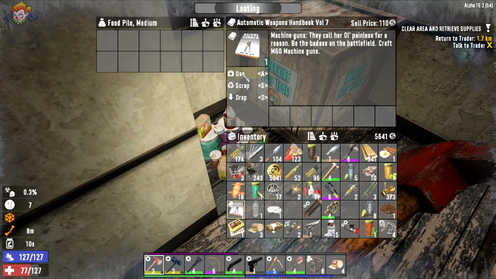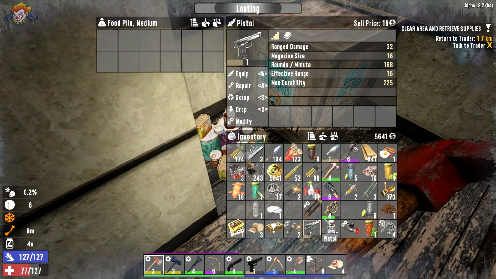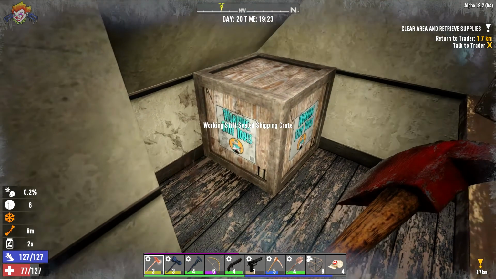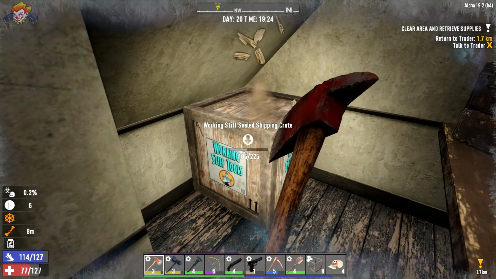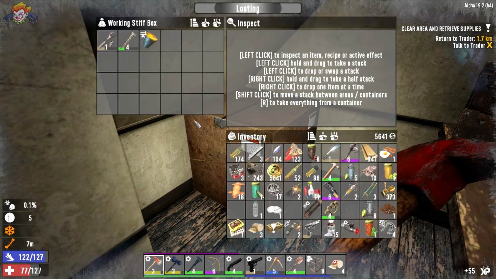I don't think we'll get around to that, but we will go ahead and take this. And of course, we found these iron knuckles and this pistol right here that we will also sell. But let's get into the working stiff tools box right here. Maybe we'll find something else that's either better than what we have or something we can sell. A crucible is nice. Heck yeah, man.